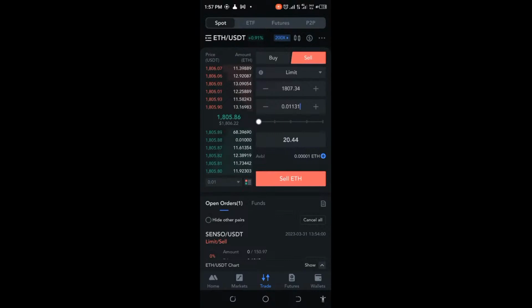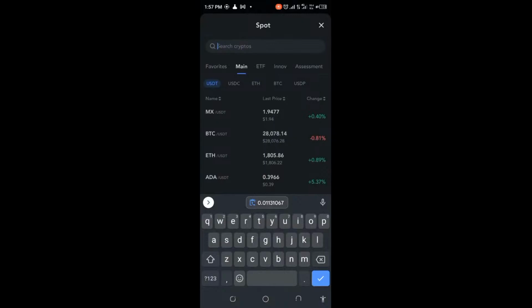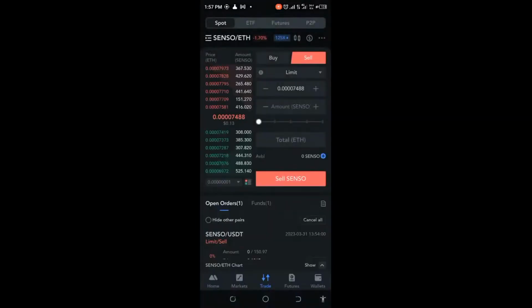ETH is right now 1805. So let's see whether that's possible. Let's just quickly do this. I'm just going to put the Senso and see whether I'm going to be able to quickly make back my money.